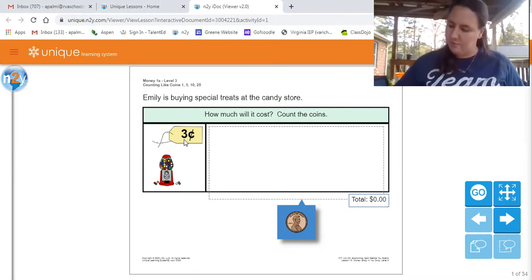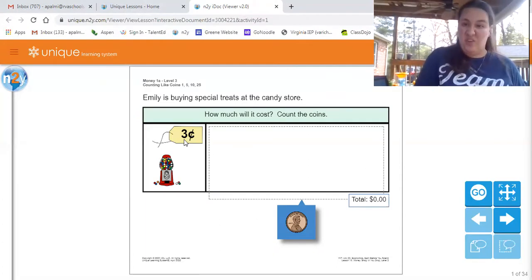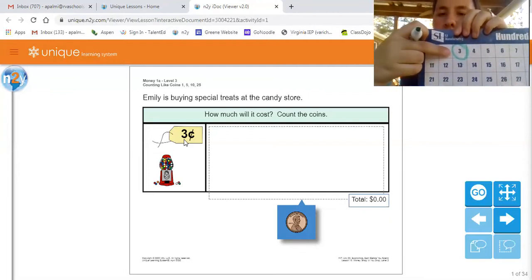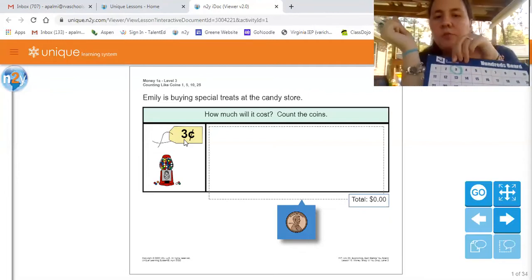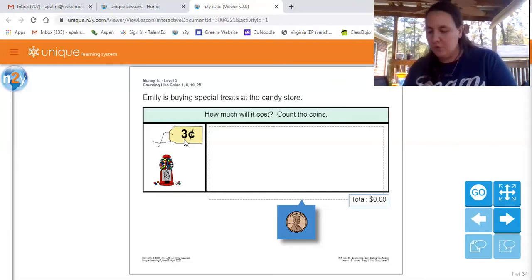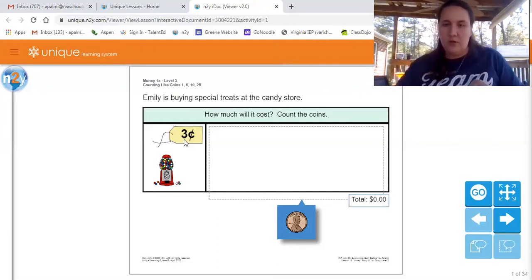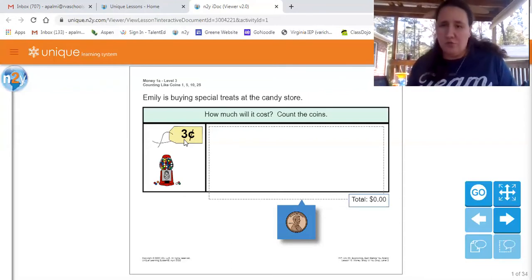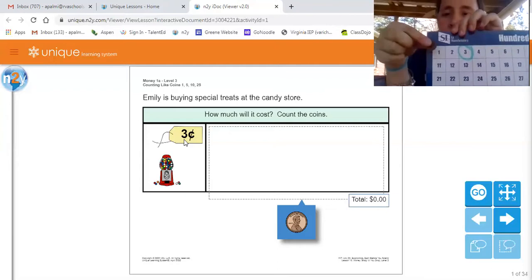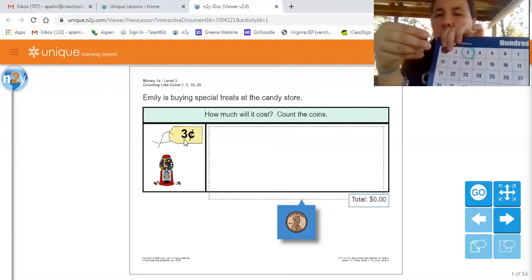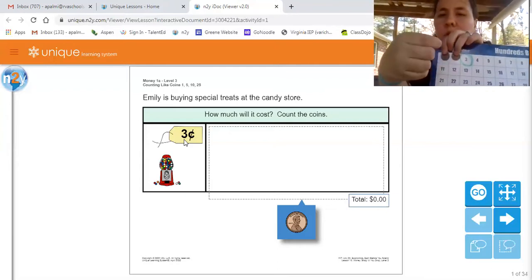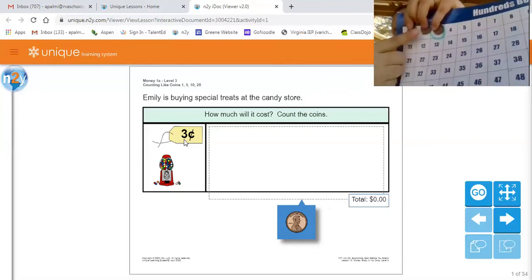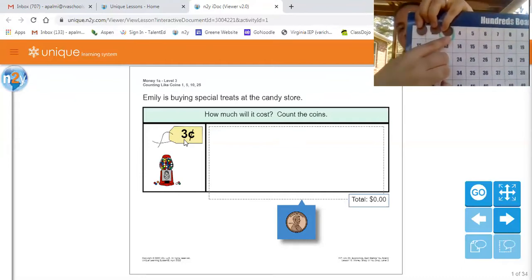Let me go ahead and erase my quarters. You can leave yours on because you're going to save your chart. All right, so if I circle the number 3, then I know I need to count up to 3 for pennies. So you can either with your finger or you can put a little check mark, whatever you need to do on your 100 chart to help you. But I'm going to place pennies here until I get to where I circled the number. And then I'm going to see how many pennies did I need. 1, 2, and 3.